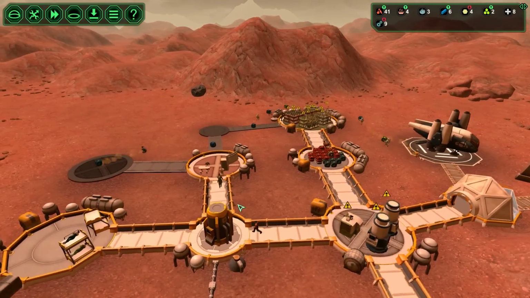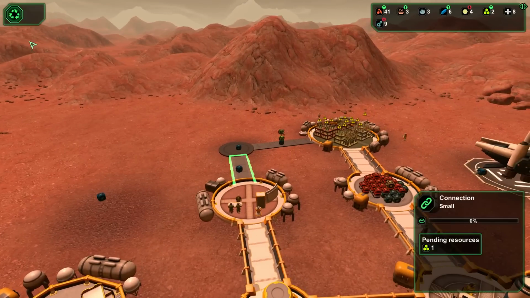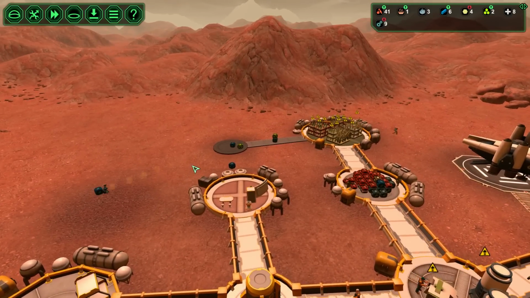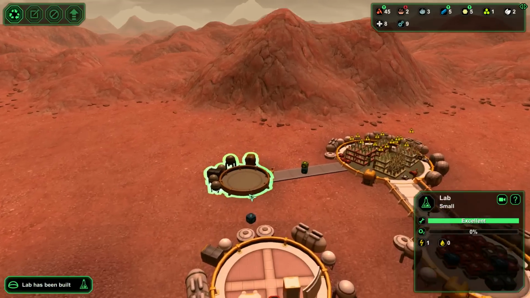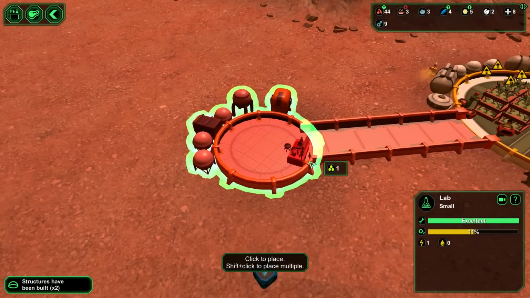So here I'm prepping a lab right next to the biodome, and I've overbuilt on corridors and also preemptively built another building, but we're just going to focus on the lab right now. The lab is going to let you build tissue synthesizers as well as a medical workbench, which will allow you to build medical supplies with your medic. And the tissue synthesizers are worked by the biologists, and they will create meat, or fake meat, synthesized meat.